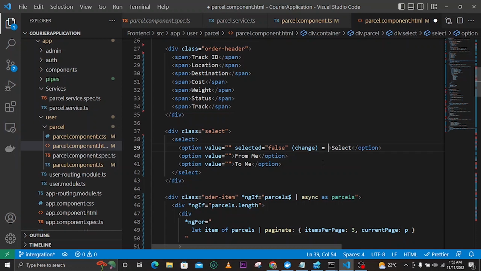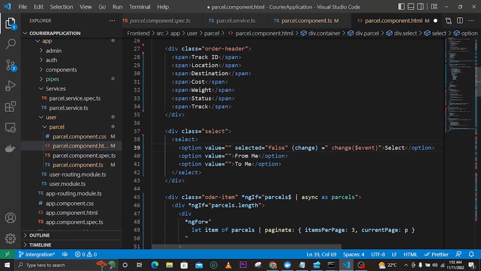So here we can give it a function, and this function we will call change, and we want to pass an event here, which should be in quotation. So let's copy this here and add it inside here.